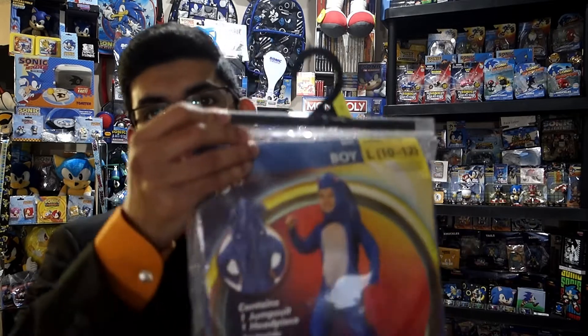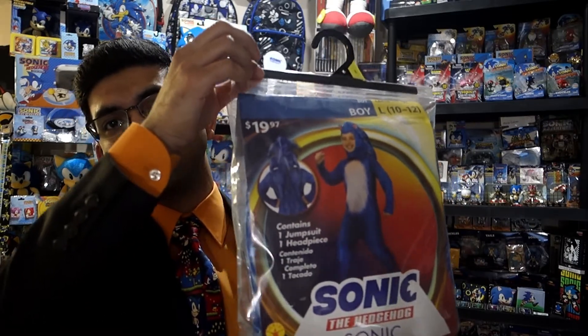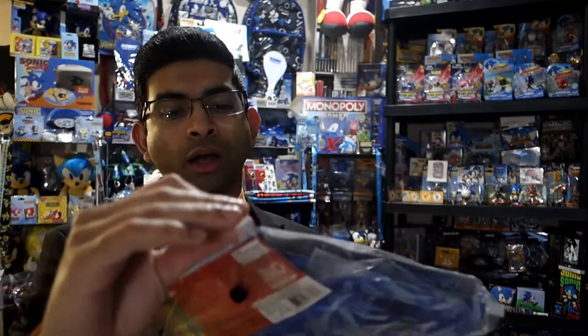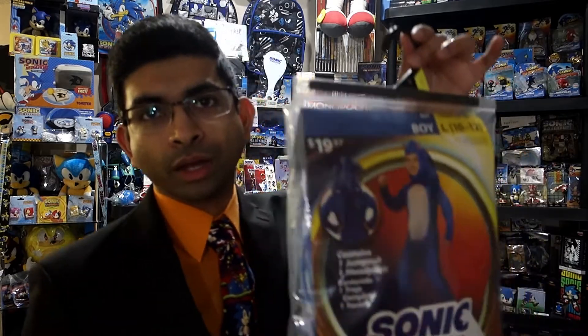Now, this is the October update, and I'm filming this on Halloween — I'm wearing my orange and black with my Sonic tie on. But the real costume is right here. This is the Sonic costume. I think they made this in commemoration of the movie, and it's supposed to represent movie Sonic. I think this was available last year but I didn't get it. This year I raced to Walmart, and I think I got this back on the first day of October — they had a couple on the shelf so I picked mine up.